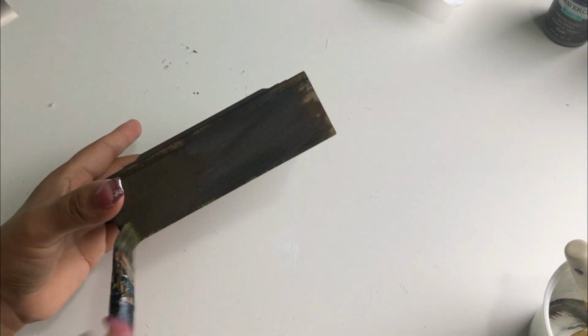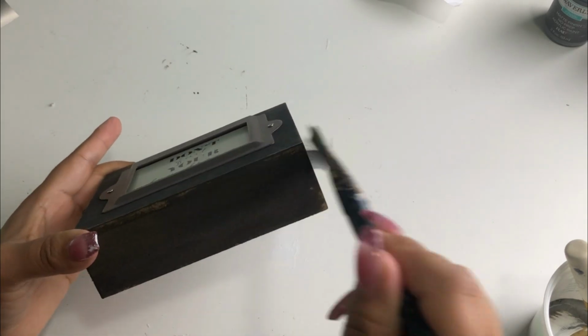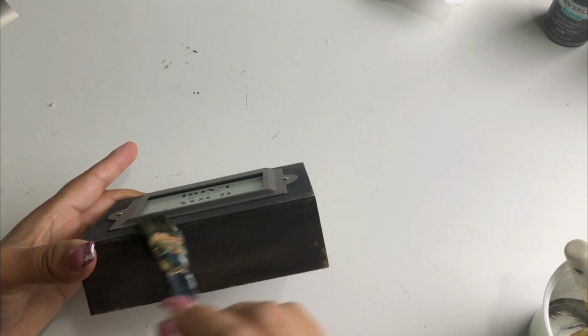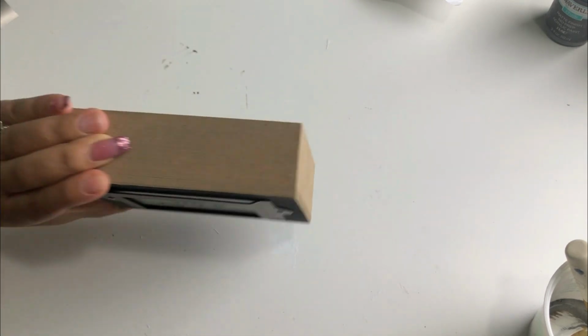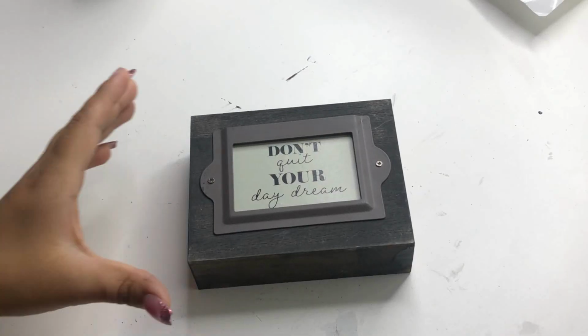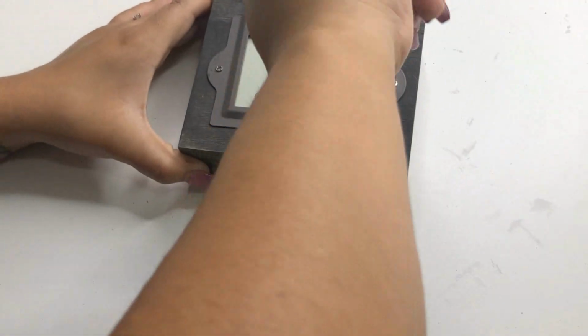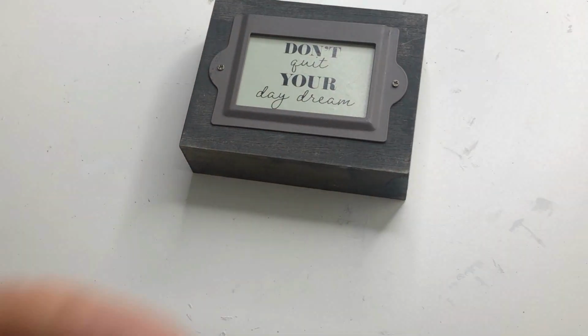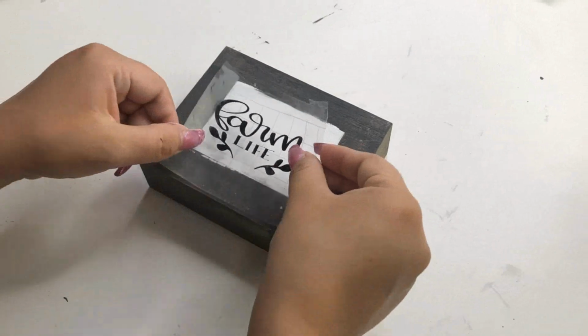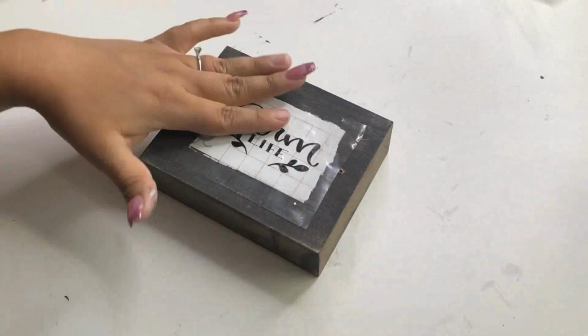For my next DIY, I will be using another Dollar Tree decor sign. I'm going to paint all the sides using the little mixture I made for my little house. Once it was dry, I removed the metal label and then I painted the little square using some white chalk paint. I went back to my Cricut Design Space and found this beautiful farm life image.